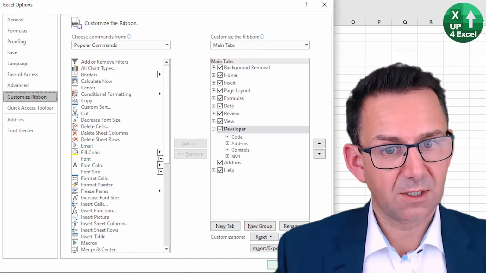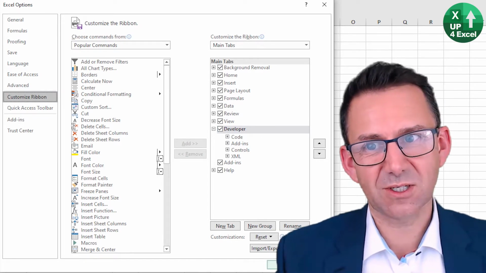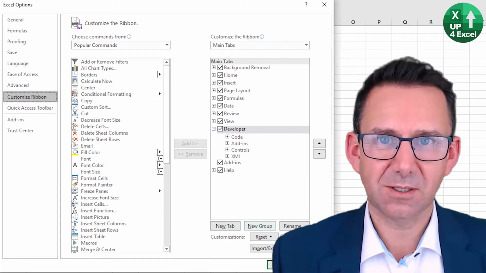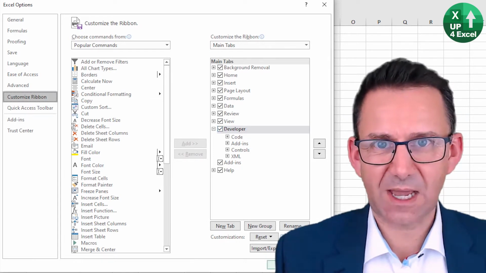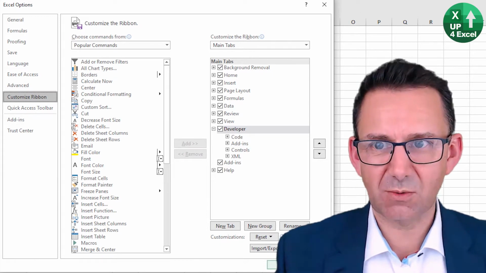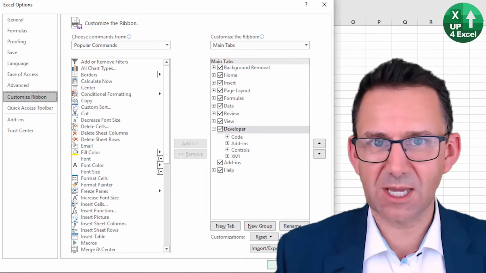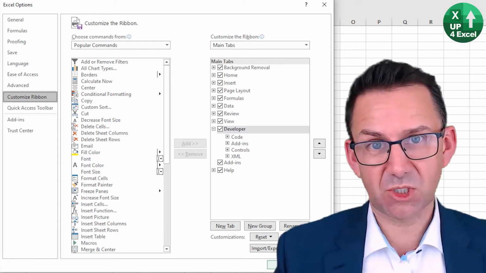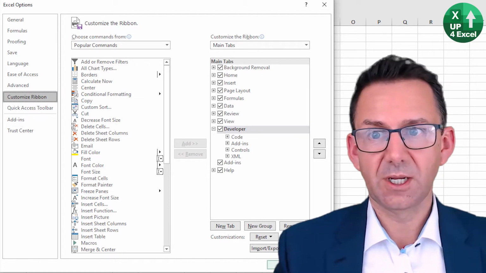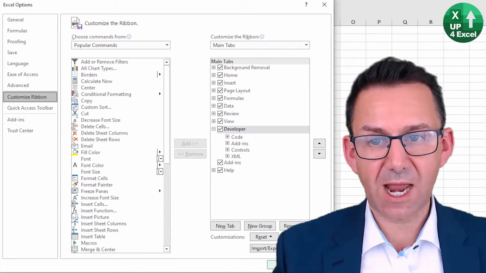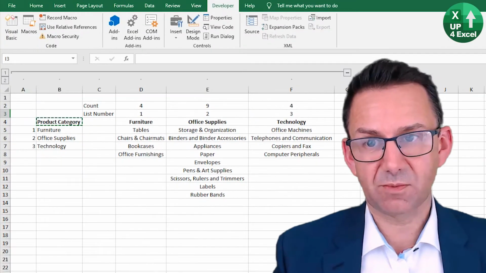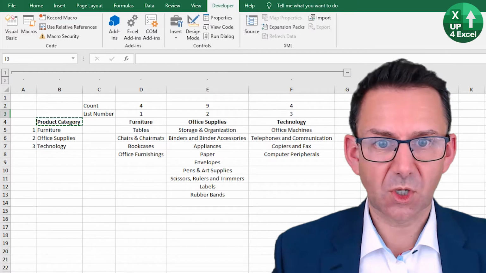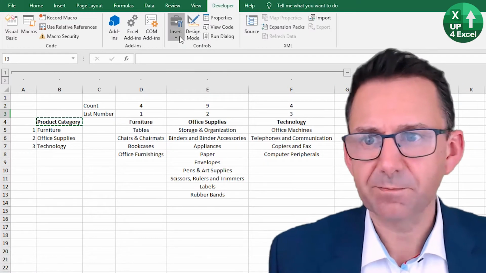Now, I did once work in an organisation that disabled that completely. So if you haven't got it, I'm afraid I do not know a way around getting that back. So you're just going to have to talk to your system administrator. I can't see a decent reason for getting rid of that anyway, but yeah, just be warned, that might be an issue. So insert the form control, combo box, instantly.